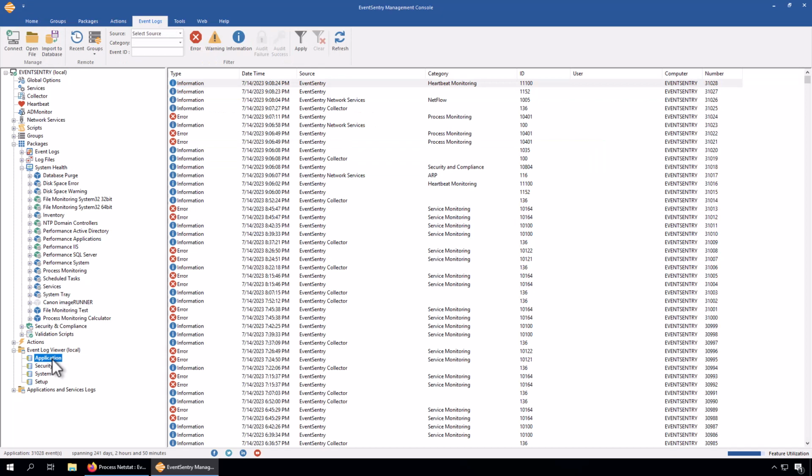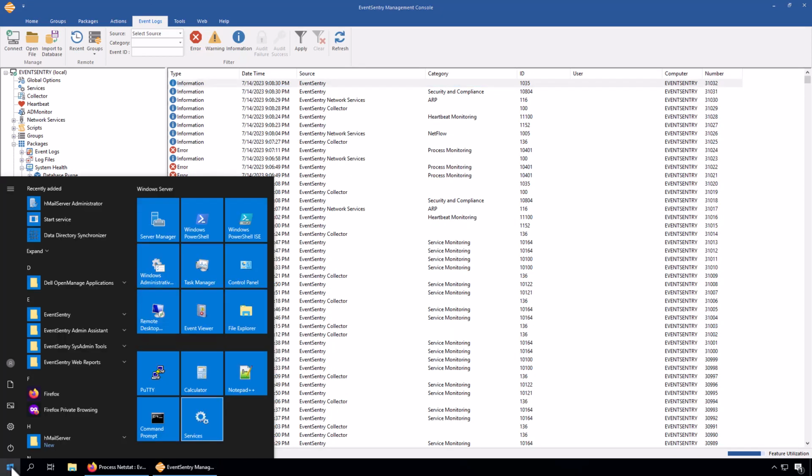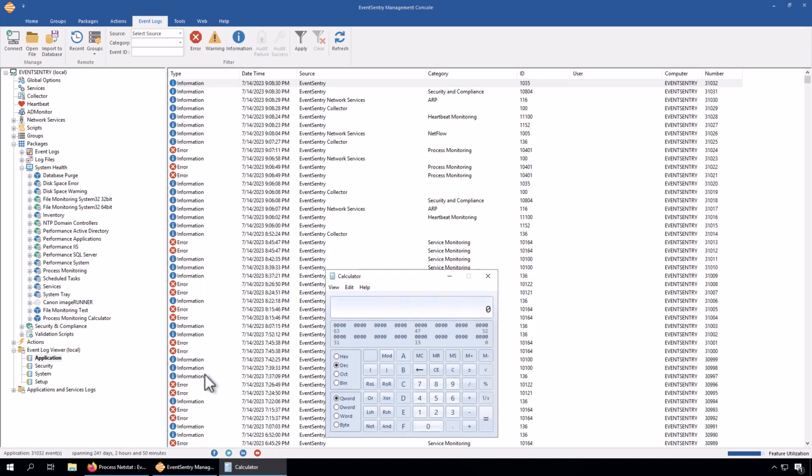I'm going to wait here for the 1035 event. Okay. So that package is now essentially doing the same thing as before. And we're going to start calculator again.